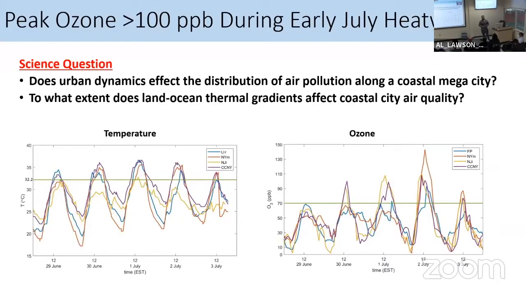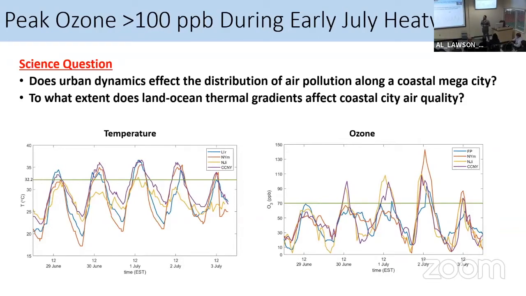So the main reason why I focus on this problem is because I live in New York City, and one of the main issues is it gets very hot in the city. And it's interesting to understand these urban dynamics and how they impact the model, because a lot of times these models don't really take into account the complexity of how the urban system works in the model.